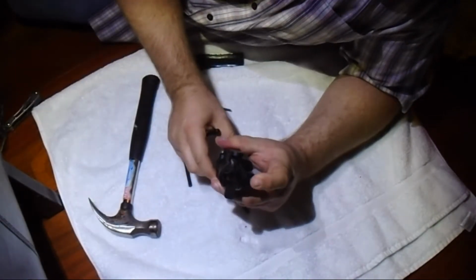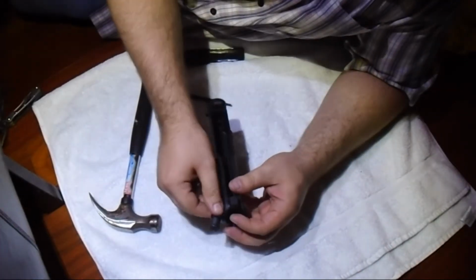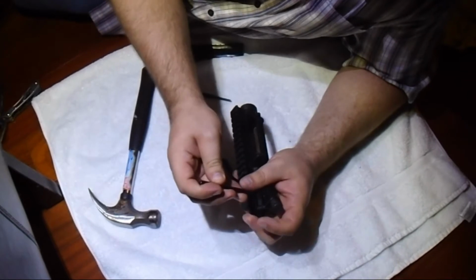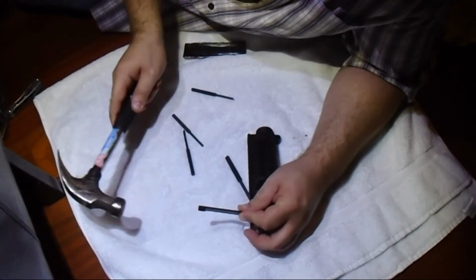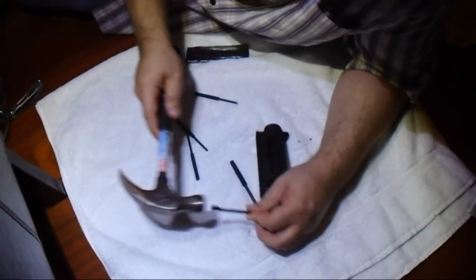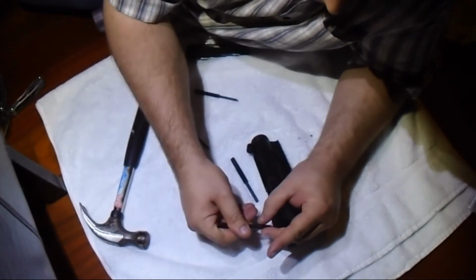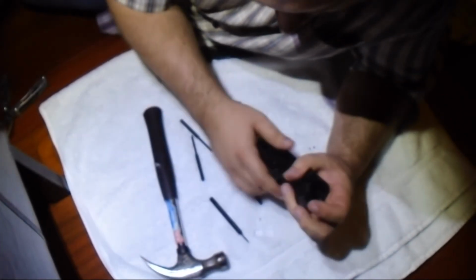Alright, so just keep hammering in with your roll pin punches until you're satisfied that it's flush as it's going to be. And you're good to go. Oh, I went a little too far. Perfect.